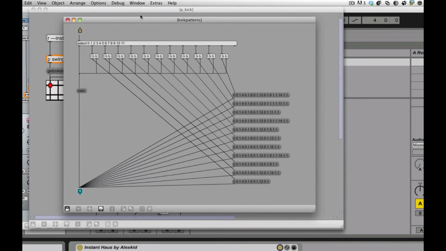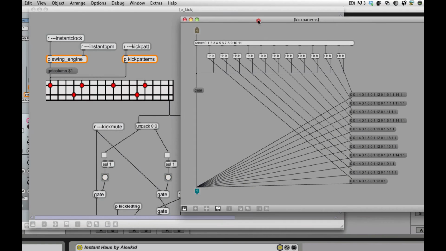So what happens here, I zoom in, or I won't zoom, I'll just click over here. Okay, watch this, ready? I will clear and set, okay? Clear, get some more complicated, okay? So over here are all the different patterns that are stored, okay? So what happens when you select a new pattern, this is the select box here, it's going to get sent a number from 0 to 11 by the dial control in the device.